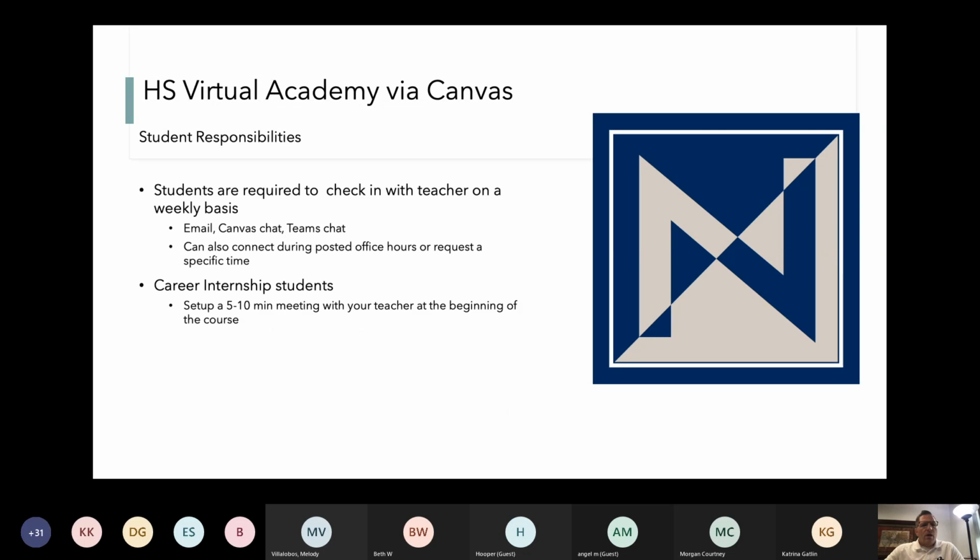Some other student responsibilities. As a student, you should check in with your teacher on a weekly basis, whether that be through email, Canvas chat, or Teams chat. You can also connect during those posted office hours. If you're working and can't check in during those office hours, then make sure you touch base with your teacher and request a specific time for some type of check-in.